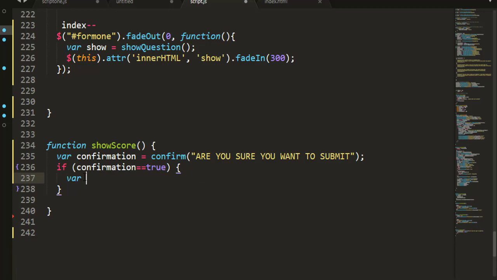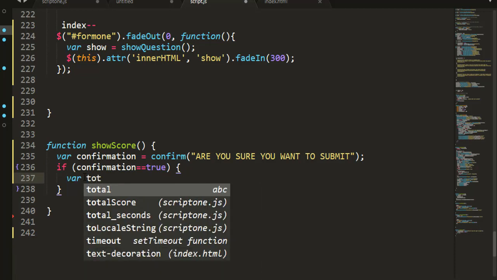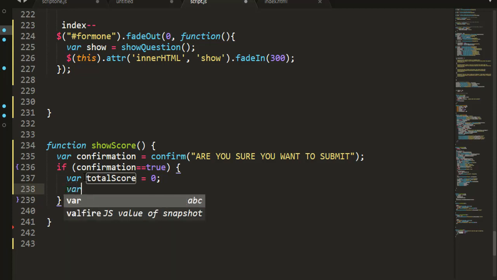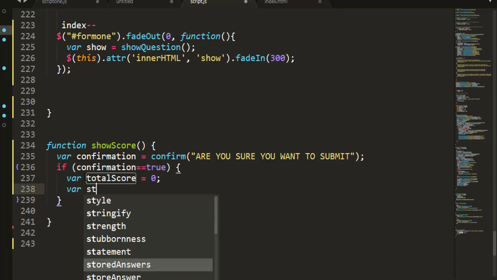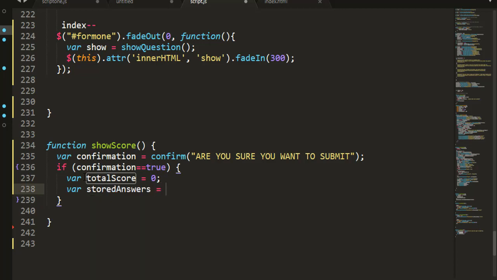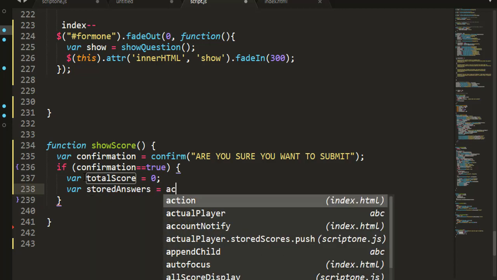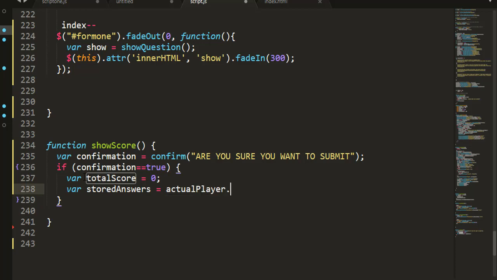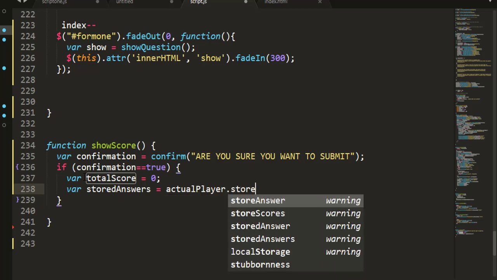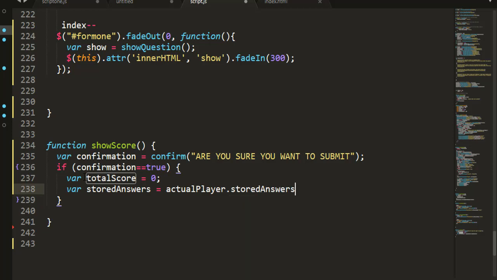I want to say variable total score. Variable total score, we have to set it to 0. It's equals to 0. Then we say variable stored answers is equals to actual player dot stored answers.